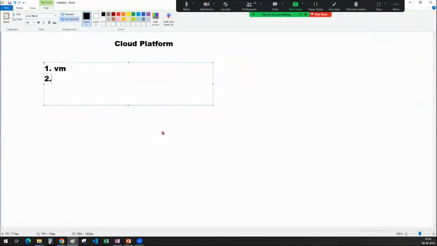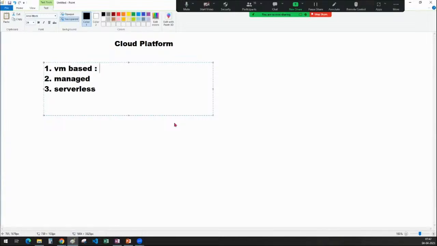The second one is managed instance, and the third one is serverless. People call it VM based. Okay, these are the three categories.